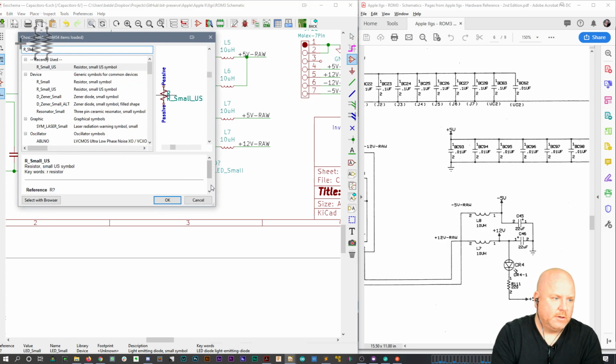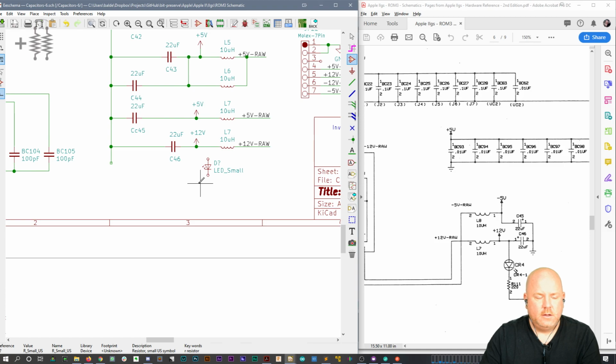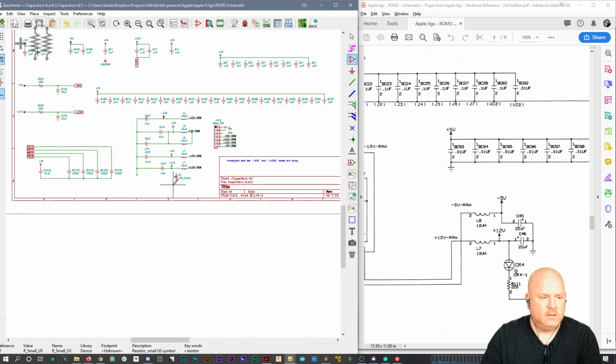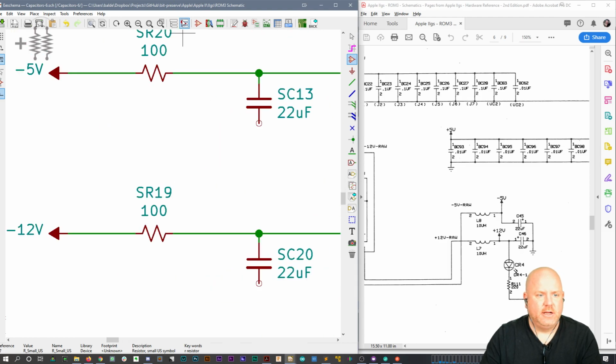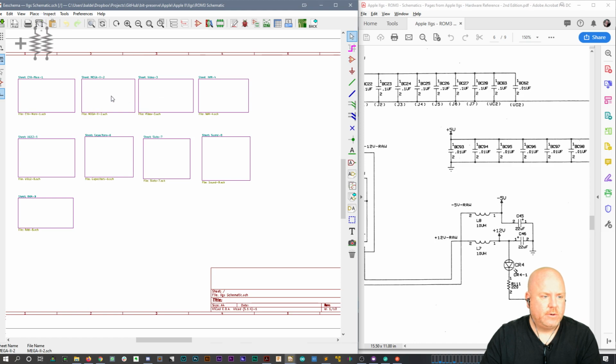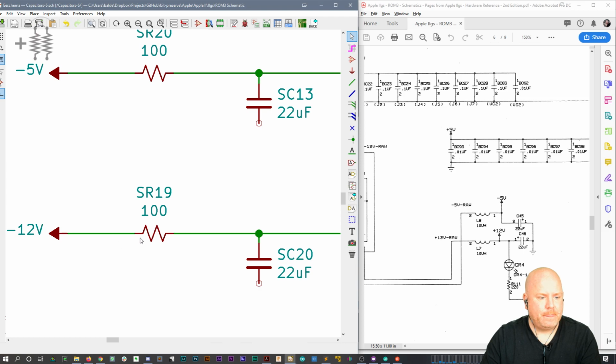Let's go R small. Wait, what stop do I have? Oh, shoot. Am I using US or international resistors on this project? International. Oops.